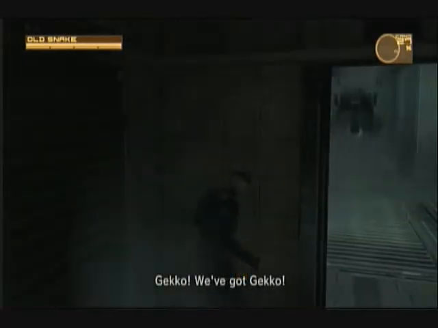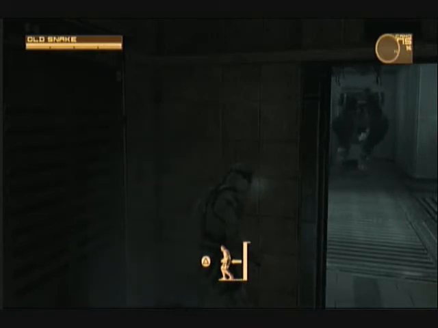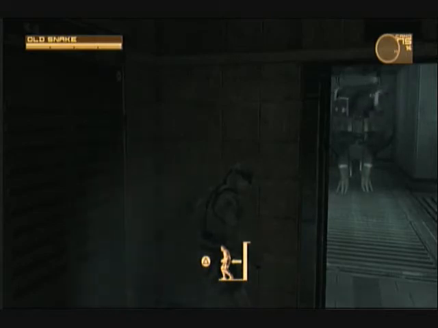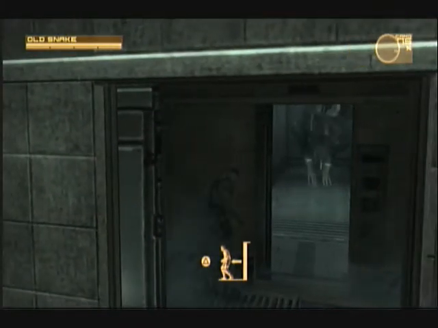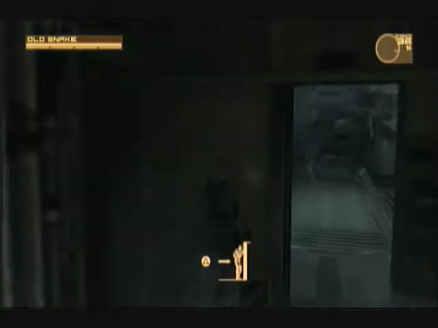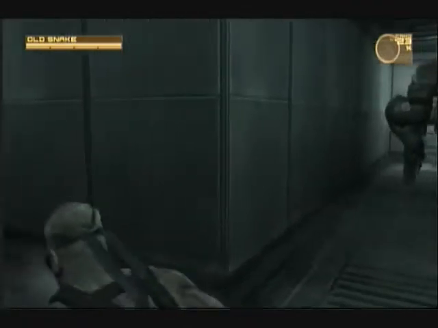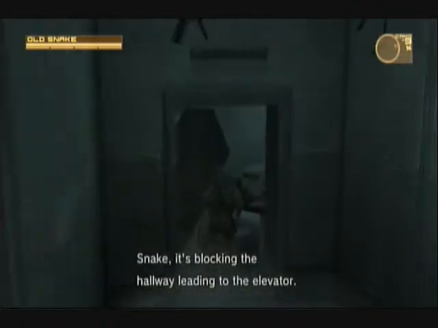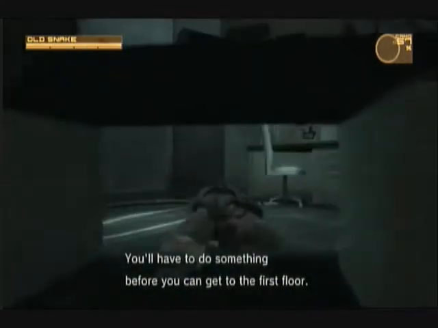Gecko! We've got Gecko! Yeah, this is where I said that at the... If you don't know what to do, then it's pretty messed up. I mean, it's not that messed up if you try and avoid fighting it, I think. Snake, all you need to do is call the elevator and run. You'll have to do something before you can get to the first floor.